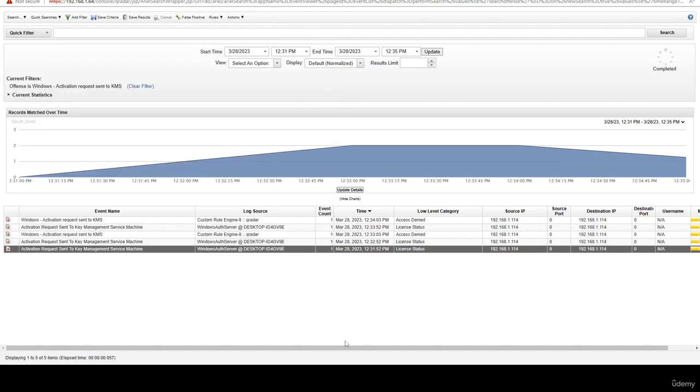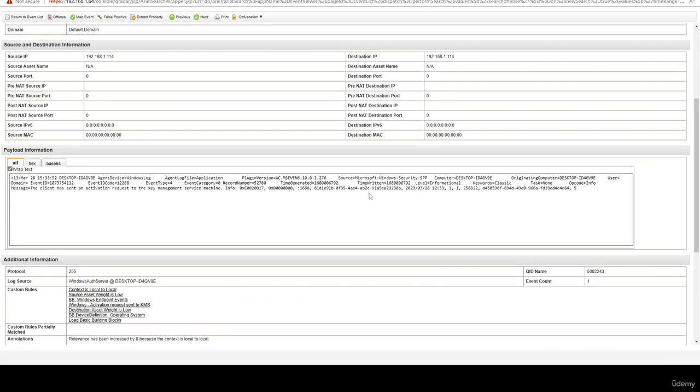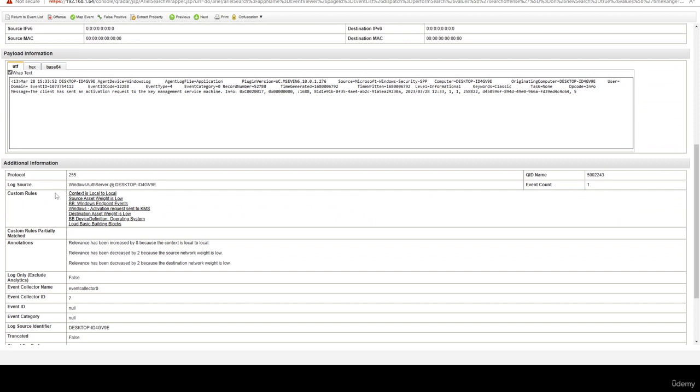So we can close that. And for example, if we go into one of the events and scroll down, we can see under here which custom rules have contributed or matched to our event detection. We can see the building block we have created, and we have the rule itself.